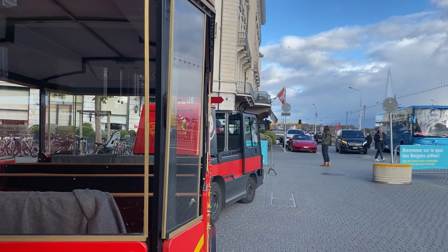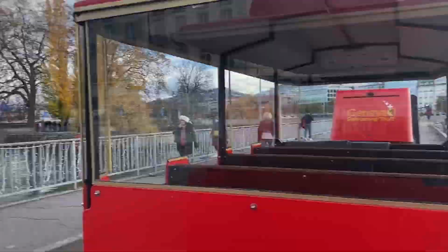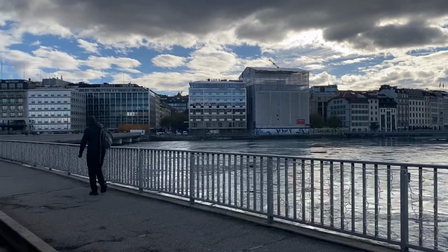I see the train ahead, so I'm gonna try to jump on it and we'll check it out. So I'm not really sure where we scan on, but we are seated at least on it, and we'll see where it goes. On our way now with the lovely music playing overhead. And you have the beautiful view of Lake Geneva on either side. Yes, we're all along on our way on this train tour. Let's do it.